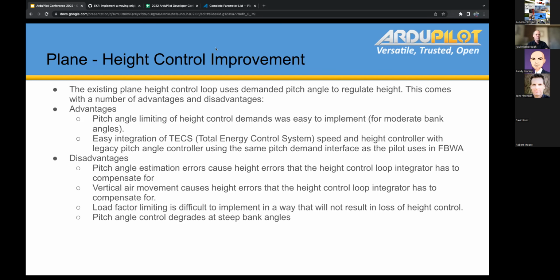And I think the fourth item starts to become more significant, or at least I see it with my flying, is that if you start to wind the maximum roll angle up to 60 degrees or 70 degrees, because you've got a faster airplane and you want to keep it in that sort of small area and do these tighter turns, the ability to control its pitch angle and its height just degrades when you really start to go for those larger bank angles.